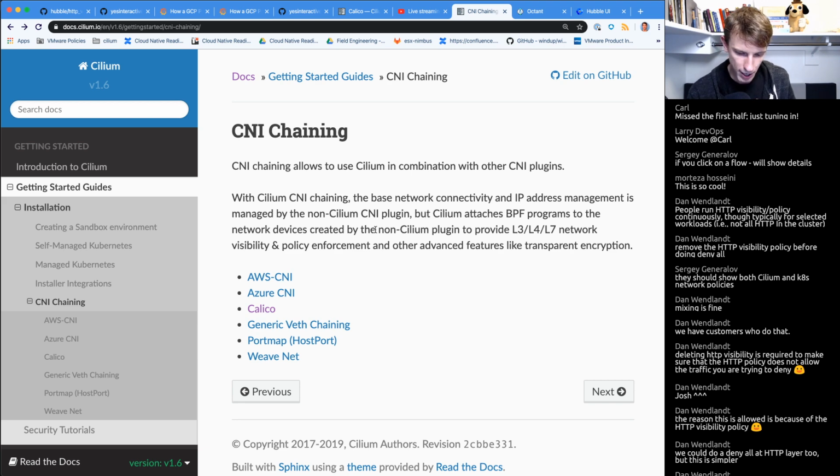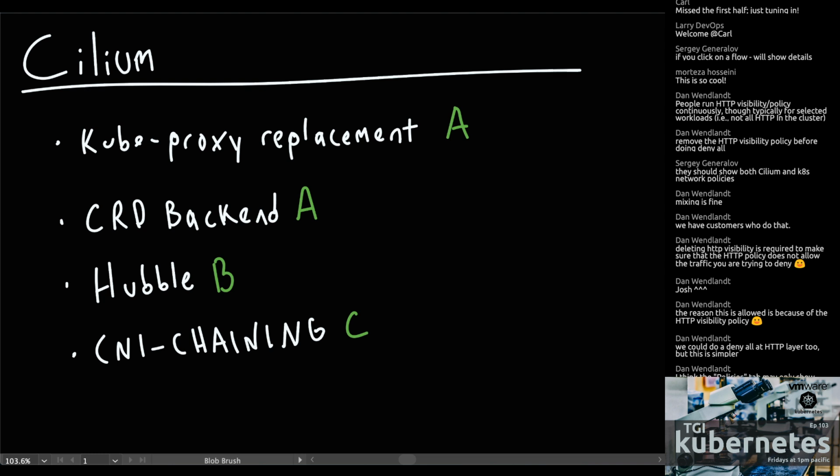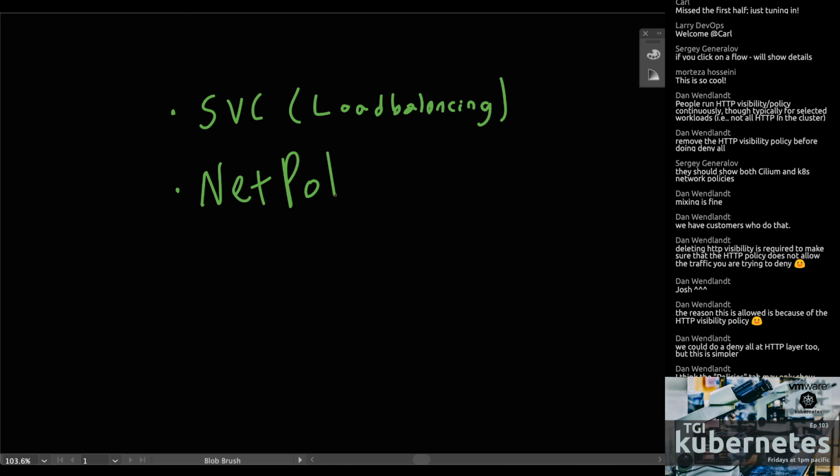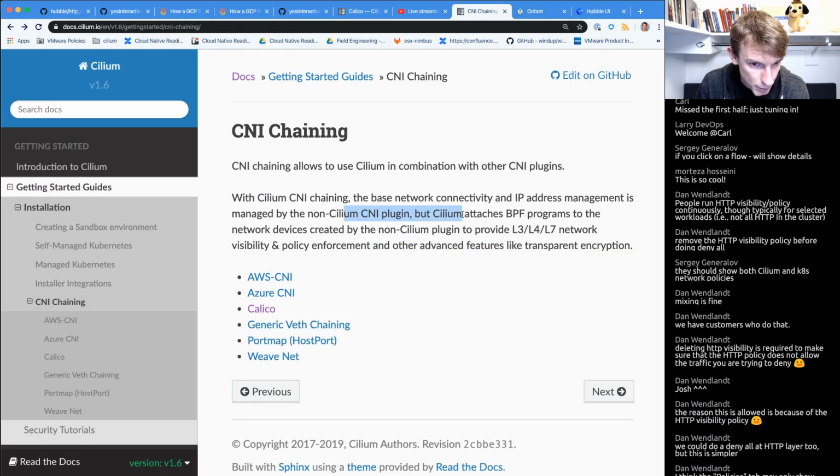So we know that from a Cilium perspective, one of the big compelling use cases of it is this use of BPF to do this kind of routing type concerns that we've talked about. So we talked about the idea of services, which to some degree can be thought of as load balancing, right? Okay. And then we've also talked about net policy that can get enforced on that level, also moving that out of the kind of IP tables mode that it would normally work inside of, right? And then let's see if there's anything else. Advanced features like encryption. So maybe there's an encryption feature set. I don't really know as much about that one. I haven't really looked into it. But service, net policy. What else do we got here? Let's see. Cilium attached BPF programs, network devices.